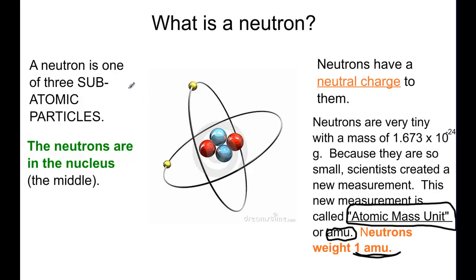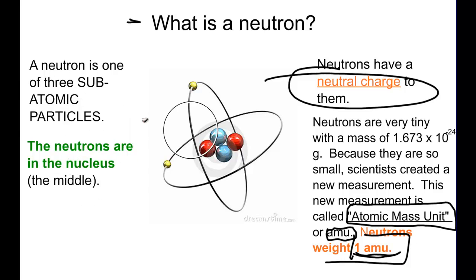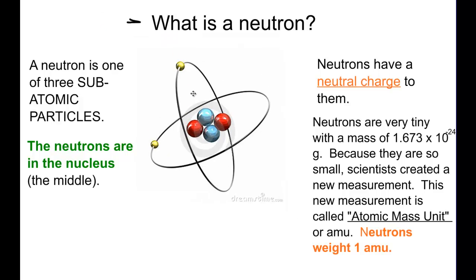All right. So going back to our original question, what is a neutron? Okay, that's our topic up here. All right, it's a subatomic particle in the nucleus with a neutral charge that weighs 1 atomic mass unit. All right, that is your important information. You should know all of that information. All right, and also be able to pick it out in a diagram. All right, I always have diagrams. So in this diagram, if I were to give this to you in a quiz or a test, or even just, if somebody came up to you on the street and asked you, hey, what's this a picture of? You should be able to tell them it's an atom, and these are the protons, neutrons, and electrons.